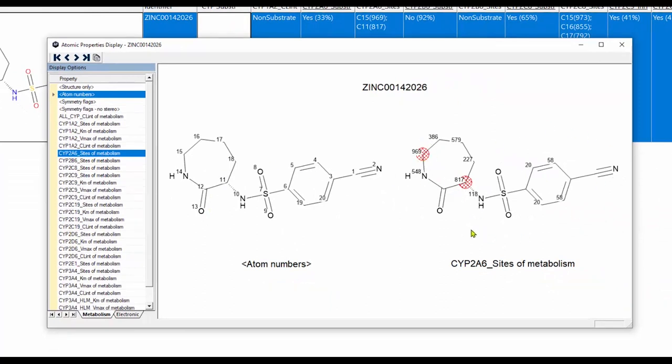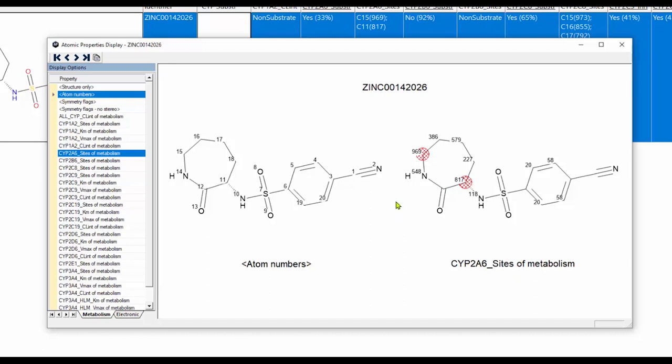So our CYP sites of metabolism models are actually classification models built with atomic descriptors, where each row in the QSAR table is going to be an atom in the molecule. So it would produce a row for each one of the atoms here that can be metabolized. So this oxygen and these oxygens are not considered CYP sites of metabolism because CYPs don't metabolize oxygens. There needs to be a carbon with a hydrogen on it. It can also be a nitrogen or a sulfur for the N oxide and the S oxide. Then we develop the model, and these are the scores or the outputs of the model.